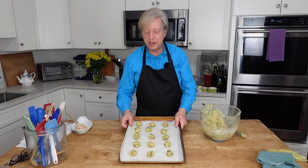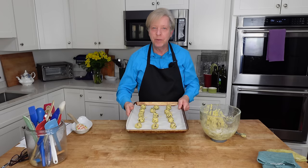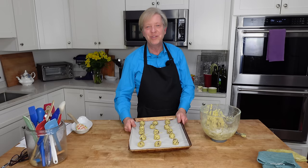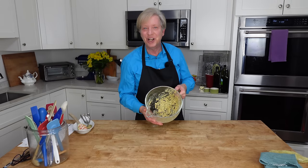I have 15 cookies on this baking sheet. I'm going to pop this into the refrigerator while I preheat the oven to 350 degrees Fahrenheit or 180 degrees Celsius. I'm going to freeze the remaining cookie dough.